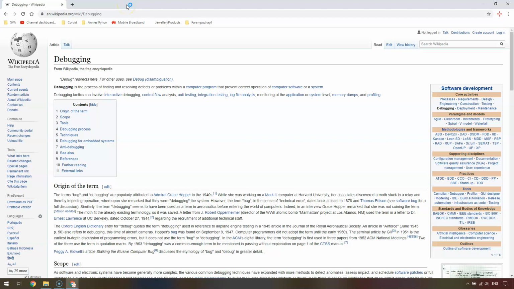Now I am introducing two more terms for you, which are bug and debugging. In computer programming, the term bug is used to refer to errors or issues in the program. So while you write the program, it is quite natural that you will make some mistakes, and those mistakes or errors are called bugs in the program. And debugging is the process of finding out the cause of the error and fixing it.